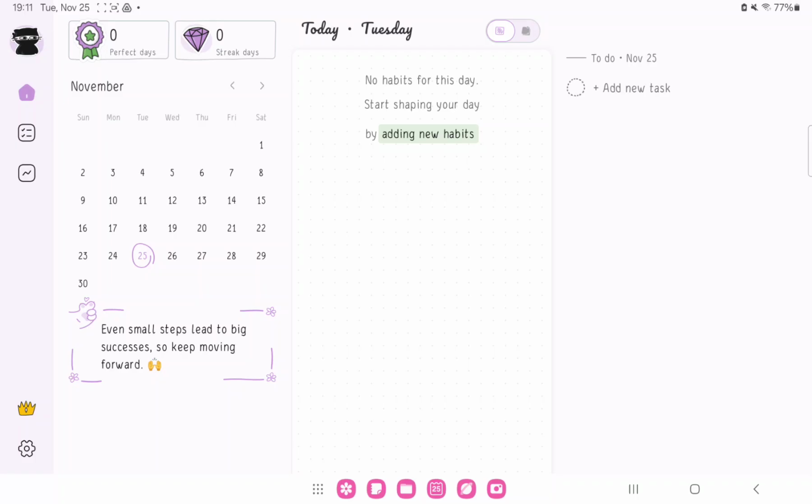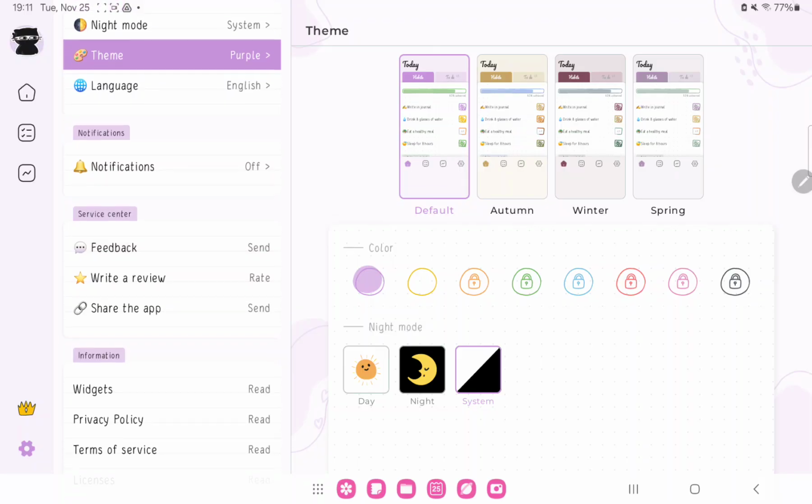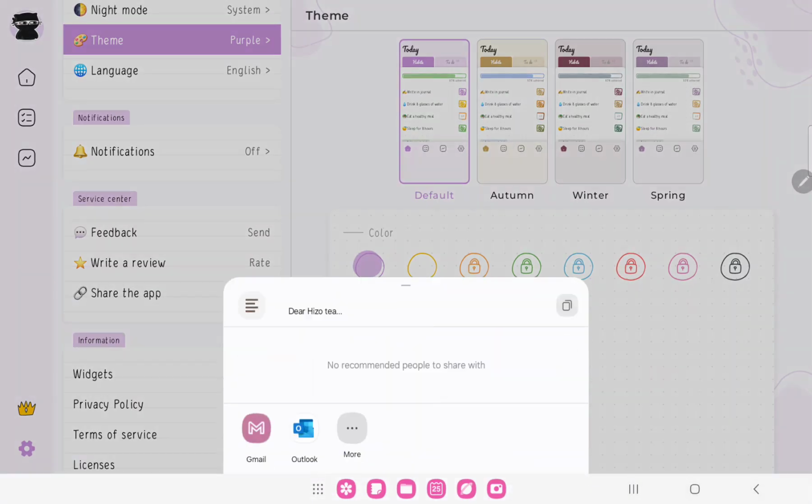First of all, open the application on your device. So that's the home screen, and you can find different buttons. Now, just go to the settings icon at the lower left corner of the home screen under the crown, and in the left bar you can find the service center option. And if you want to send a feedback, click the first button, the feedback, and here you can send an email to the creators.